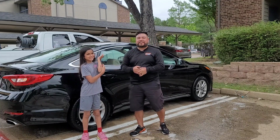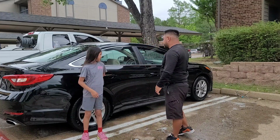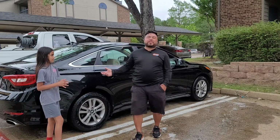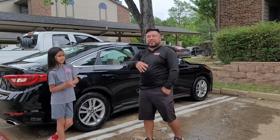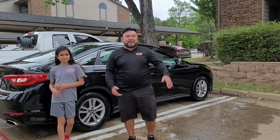No school for my daughter today, so she decided to come out and work with me. So we're going to be working on this Hyundai Sonata. Obviously, we're done with this vehicle, right? But enjoy the intro, how it looks, a little bit of our process today, and we'll bring you guys in for the final thoughts.